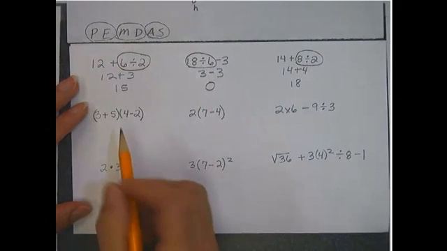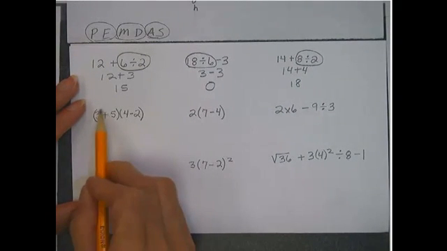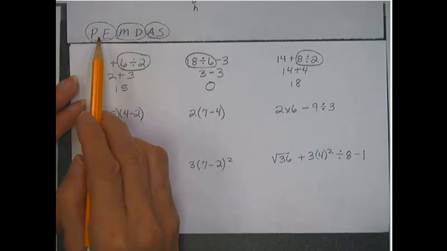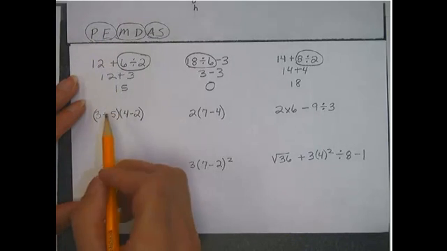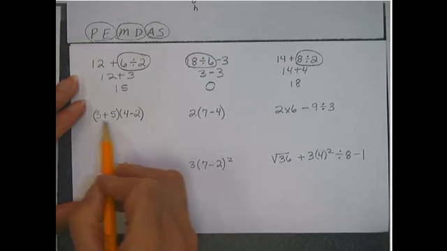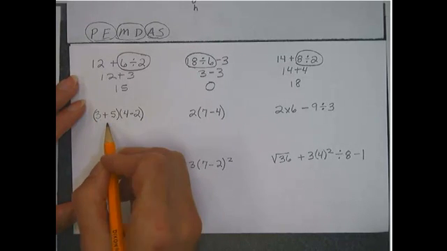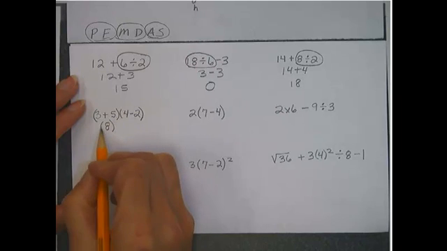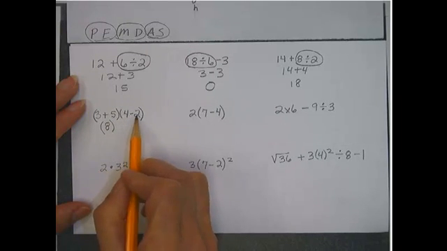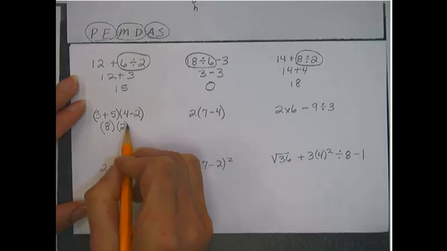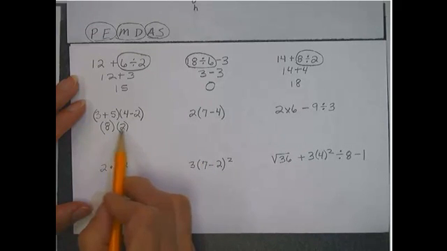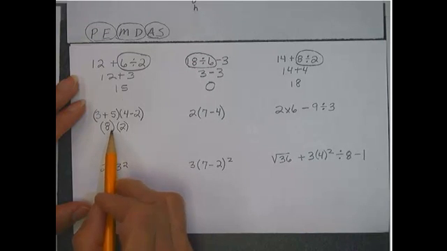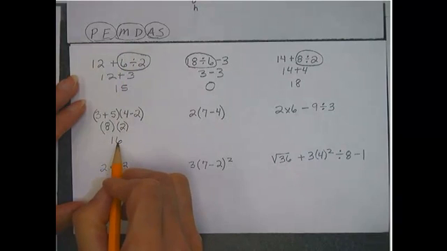Things are getting a little more complicated here. I've got some parentheses here, and we can see according to PEMDAS, I need to do parentheses and exponents first. So I'm going to deal with each of these parentheses. There's a computation inside each set of parentheses. 3 plus 5 is going to give us 8 in parentheses, and then the 4 minus 2 gives us 2. Now I'm leaving the parentheses here because parentheses, when they're up next to each other like this with two numbers, implies multiplication. And that's the next thing that we need to do according to PEMDAS. So 8 times 2 would give us 16.